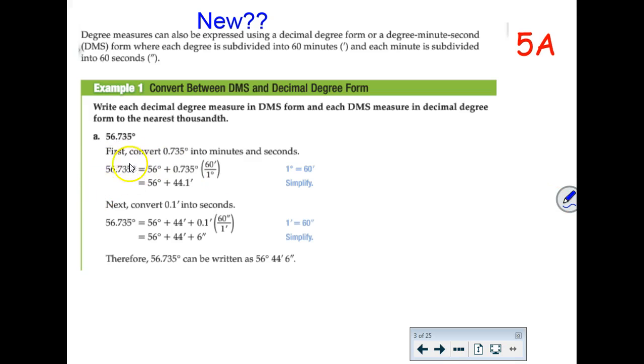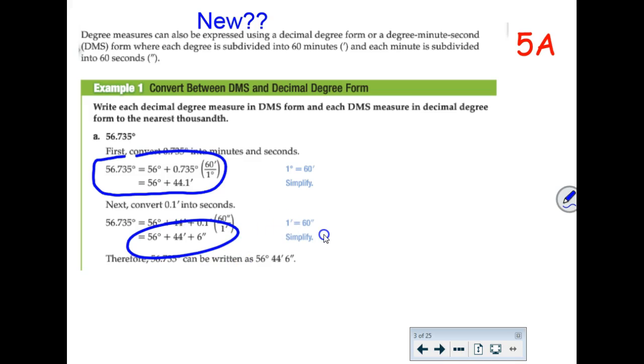Okay, so none of you do this. This is the old way of converting from a decimal to degrees, minutes, and seconds. All of you young people use your calculator. It took me like 4 minutes to figure out how to do this on the calculator because I never use it because I'm old. But all you young people told me, Abruzzo, there's a button. And I went, oh, I forgot.